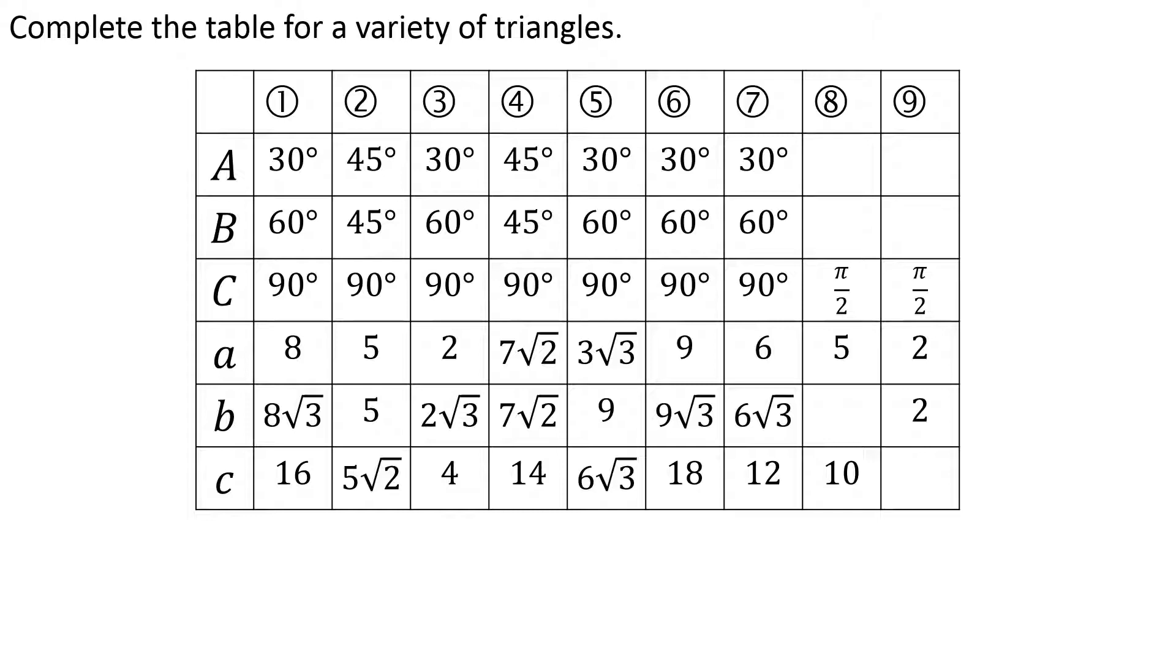Numbers 8 and 9 look like they are done in radians. π/2 is a 90 degree angle, so we've got a 30-60-90 with 5, 5√3, 10, and then we've got a 45-45-90 with 2, 2, √2. But of course, instead of putting 30-60-90, since I had a π/2, I'll make it π/6 and π/3. And of course, instead of 45-45-90, because the right angle was given as π/2, I will use π/4, π/4, π/2.